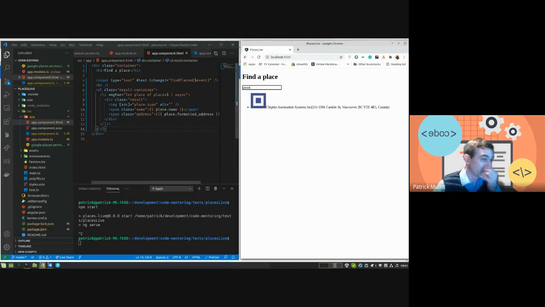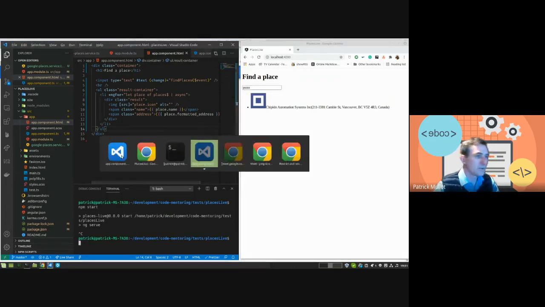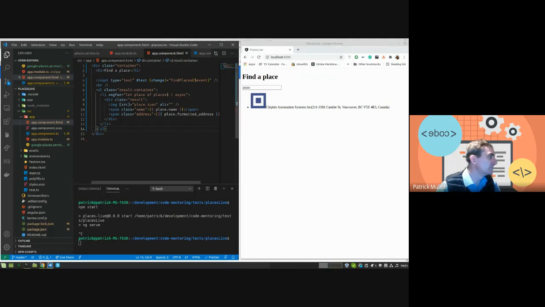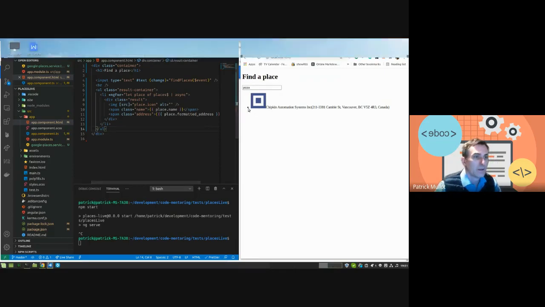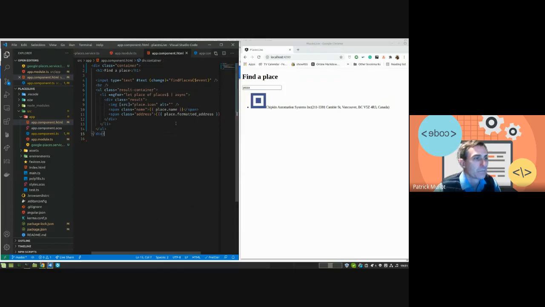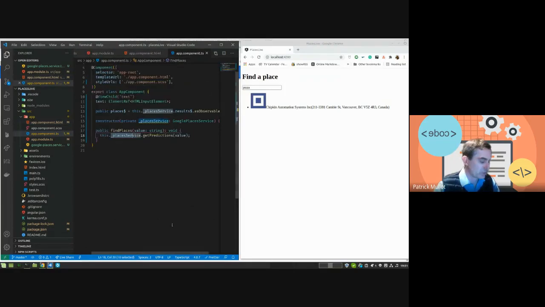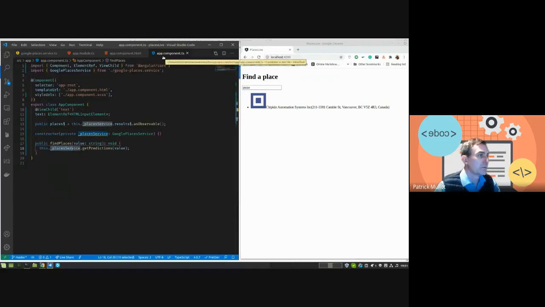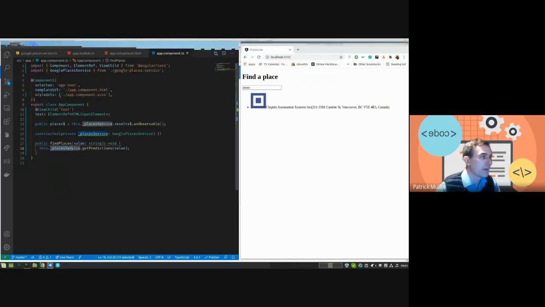Anyway, the issue is, because of the way promises work, we have to do a little bit more coding. So we have to go back to our app component, and this is very Angular related.